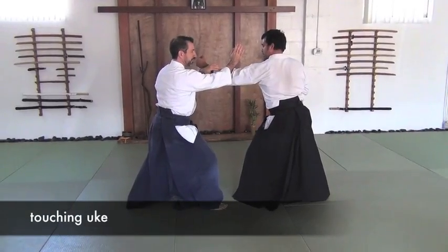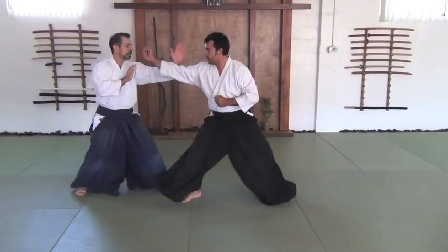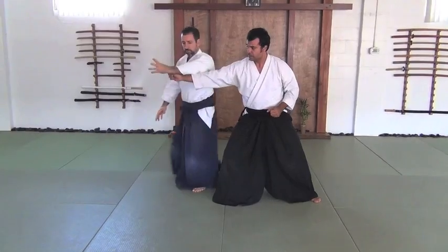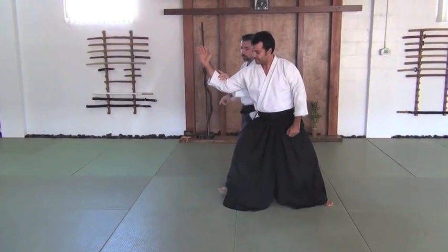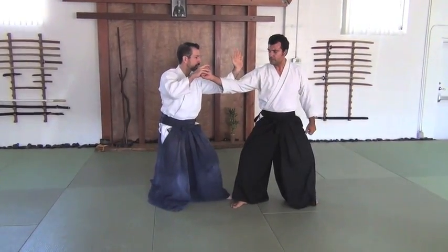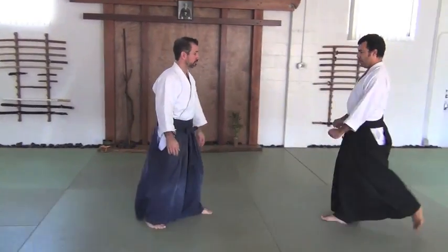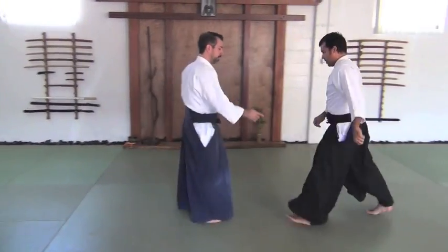When I touch him here, I want to say that when I turn, I take kotegaeshi. If I'm too much on the wrist, I turn, I miss him. Here, I just have his elbow. When I'm doing my kihon waza, I want to make sure that when I'm here, when I turn, I have the kotegaeshi. The thing is, I also don't want to push him too much this way, right? Other elbow comes around. So if I push him too much this way, this comes.